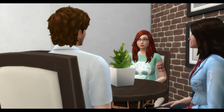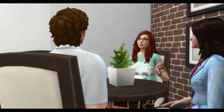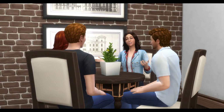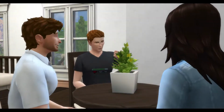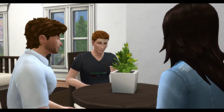We've decided to go with Victoria Pines. It has all the space we need, and I think with the money we have just about enough to redo it completely. That's great, guys. We really can't wait to fix it up and make sure you and your family can live in it comfortably for a long time. Thank you guys so much for doing this for us. We really appreciate it. I guess we'll see you when it's done.